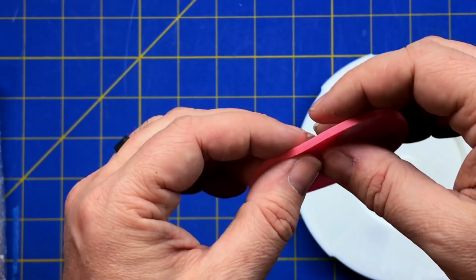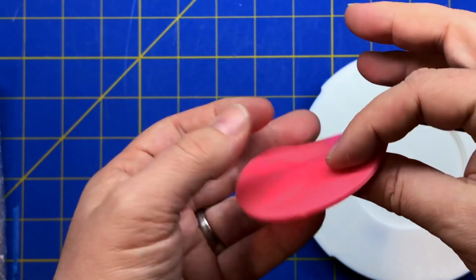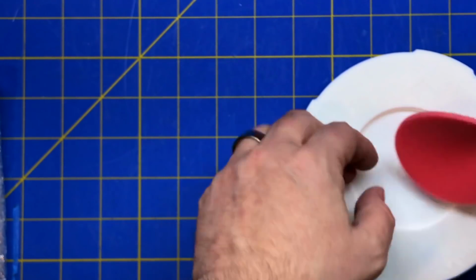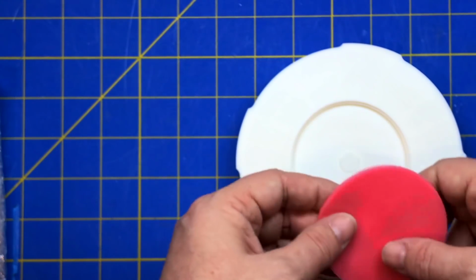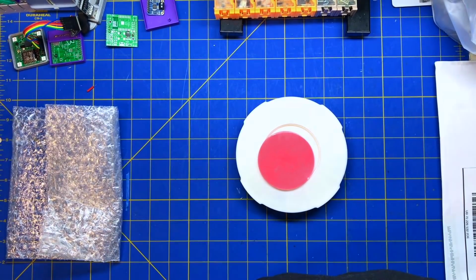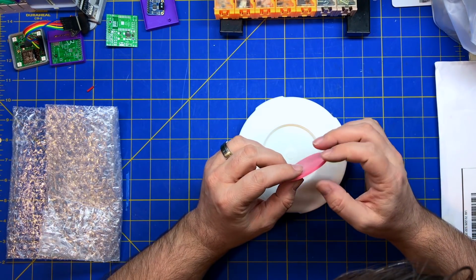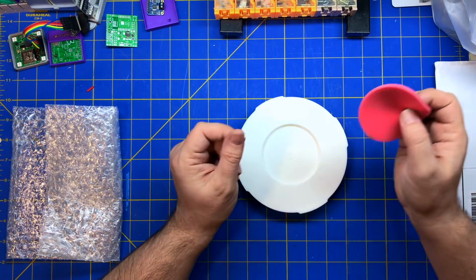So this pink stuff must be a high detail. This is really cool. It's interesting that it didn't stick. I'll have to ask him if he molded this into it or if he used some kind of mold release so it can come out. But either way, it didn't stick to it at all. Very interesting. Looks like it will pick up gunk, so you can probably wash it with water.